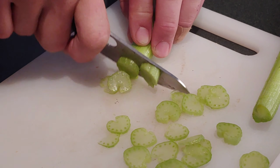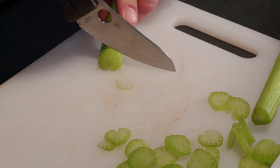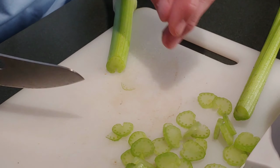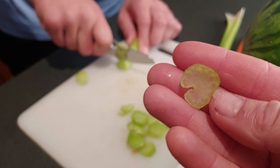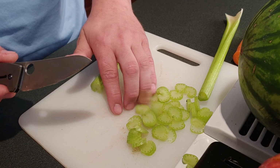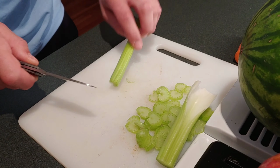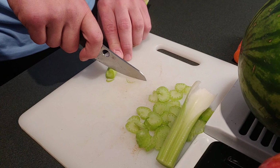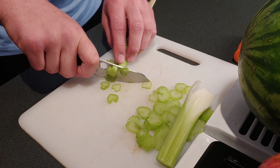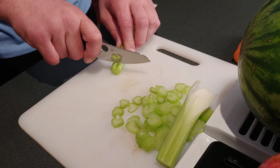Yeah, I do. Obviously, celery is very easy to cut, guys. But it's easy to shred with a dull knife, so it says a lot. If you have a dull knife and try to cut celery, it starts to get stringy and you can't cut through those strings. That's very true. It gives you an idea of the geometry of the blade and what you can do with it, guys. That's basically what we're trying to get out of this, because obviously this thing can cut food and fruit, but it's nice to know what style of cuts it prefers. And even though this is a discontinued knife, people still sell them constantly and you can still get them from places, but when they are up, they definitely go quick.